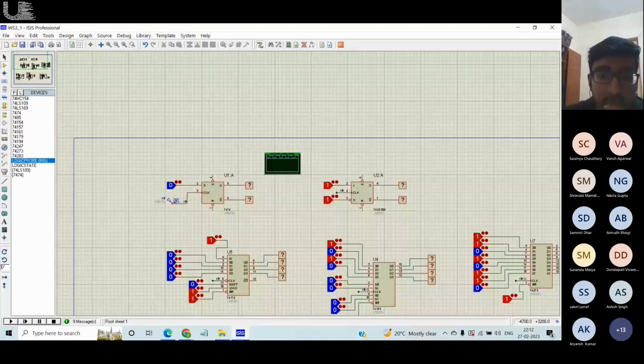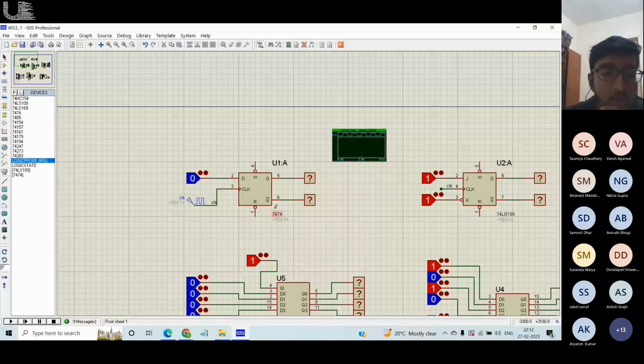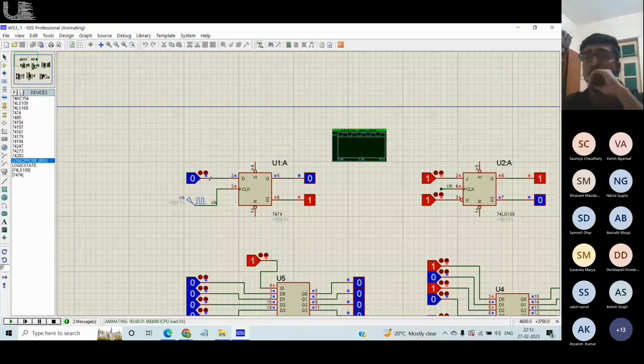And this is a simple D flip-flop. 7474 is the name of the flip-flop. So what happens is, I'm putting D as 0 here, and so my output is 0, right? The moment I change it to 1, my output becomes 1, right? Again you can see the clock blinking orange and blue. Orange is high and blue is ground, right? So if I make it 0, you will notice at the next immediate orange line, it will become 0. So that is a D flip flop.